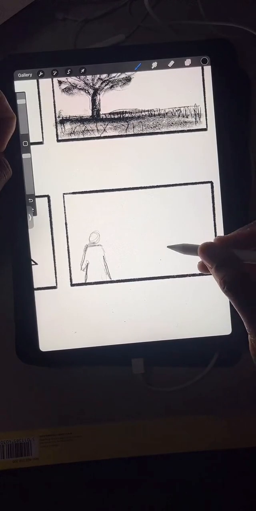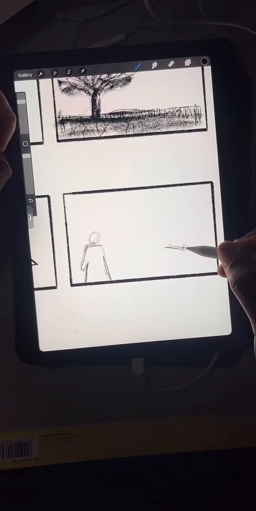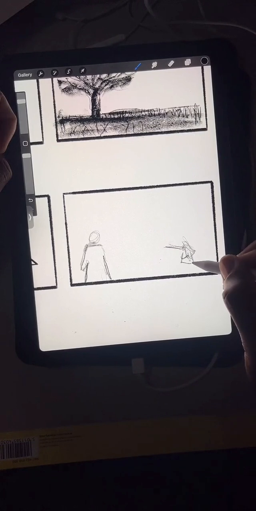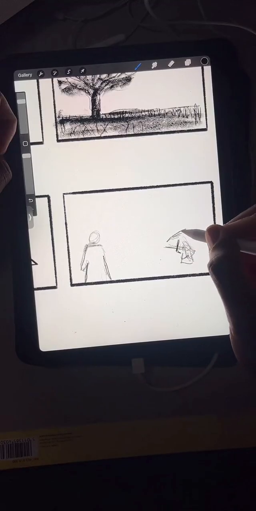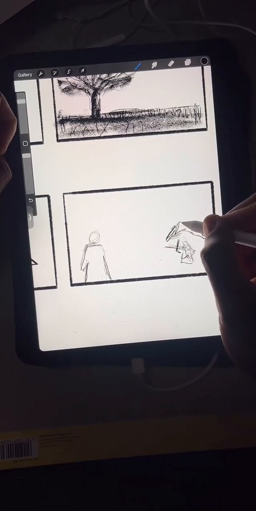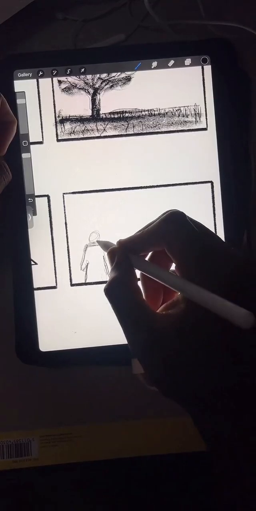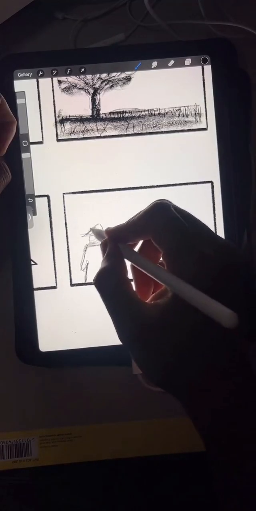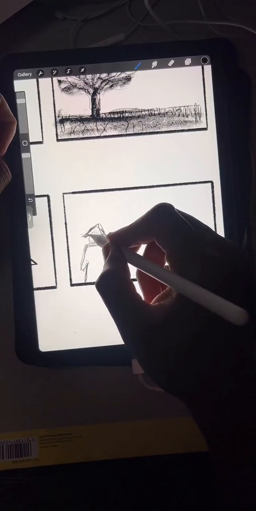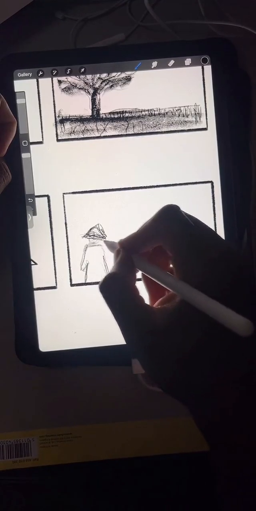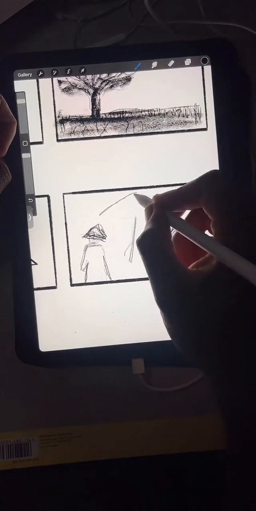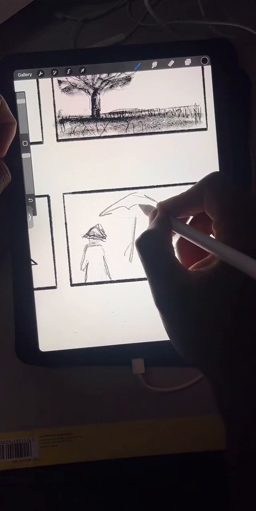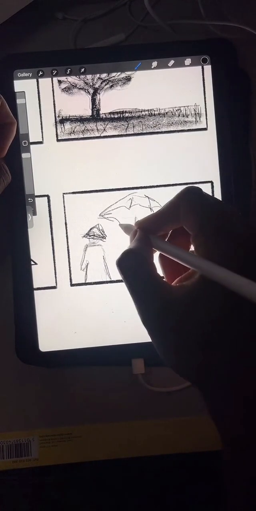Then another person. Then you see I'll draw the umbrella. And then this person has like a hat on their head. I don't know what type of hat it's called, but I'll show you guys the picture after. And then there's actually a huge umbrella here. Yeah, so you may have seen it.